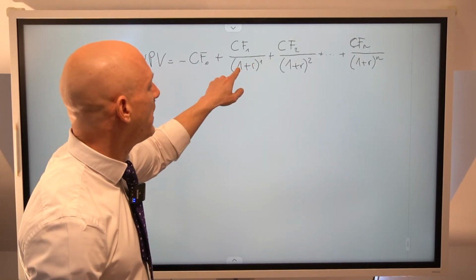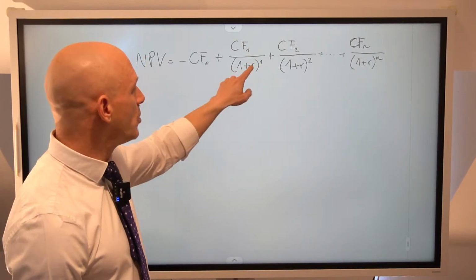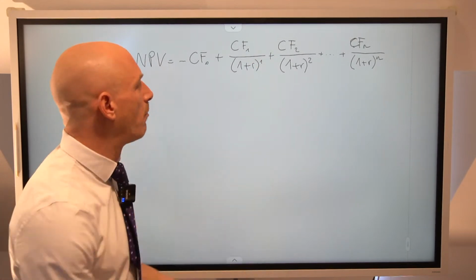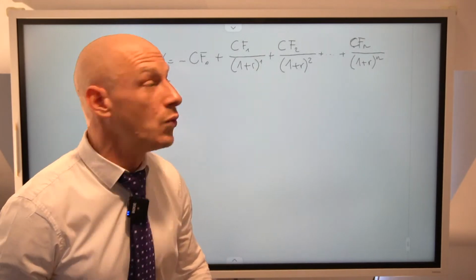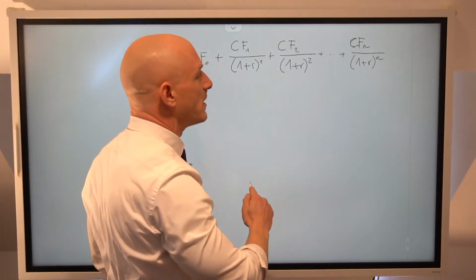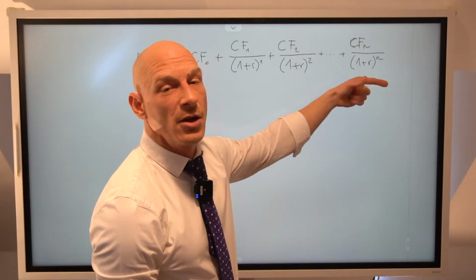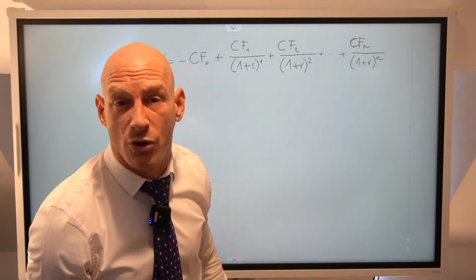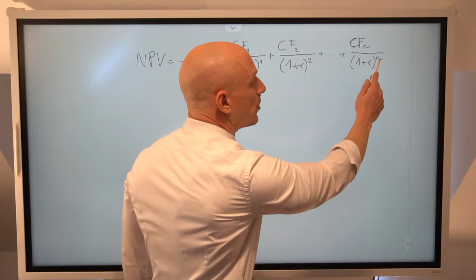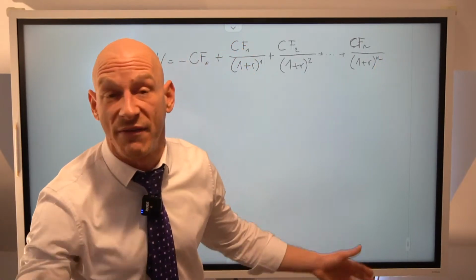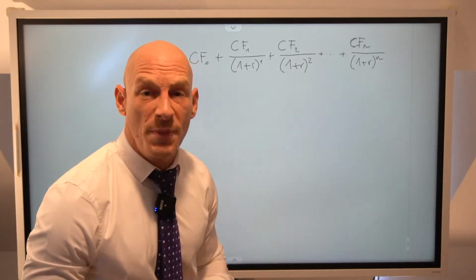So I discount by dividing by 1 plus the discount rate to the power of the time. This is 1 year later, so to the power of 1, plus the cash flow that we will be earning in year 2, discounted by 2 years. And you keep doing this until you end up with the cash flow in year n. That represents basically the last year of the project, divided by 1 plus the discount rate to the power of time. So that is then in year n, whatever that is, 20, 25, whatever. So this should not be all that new.